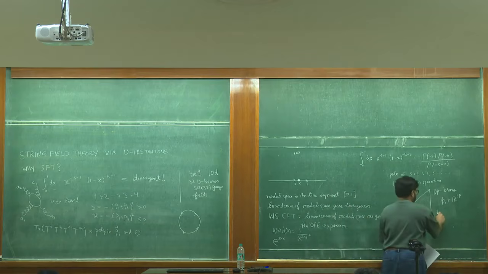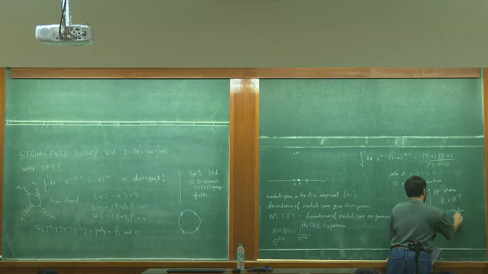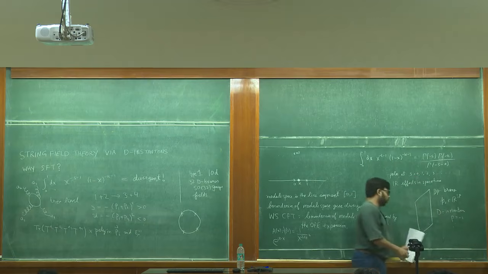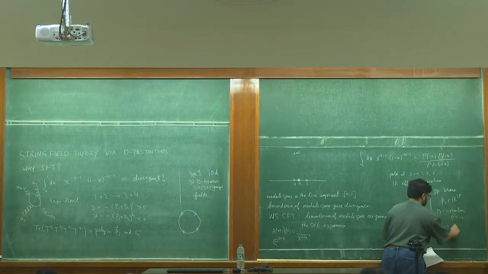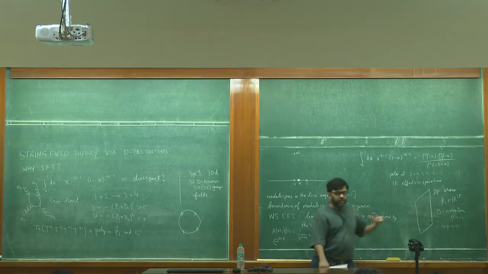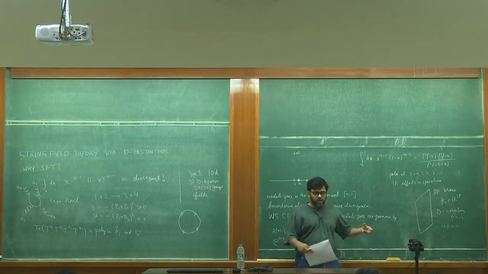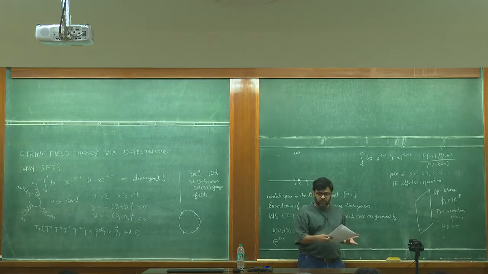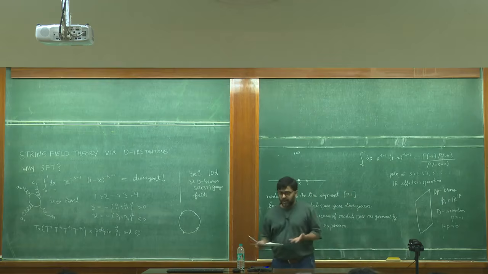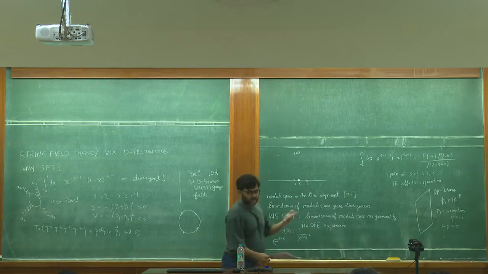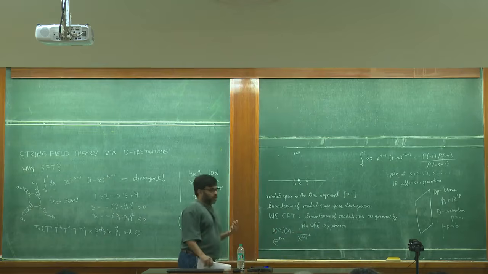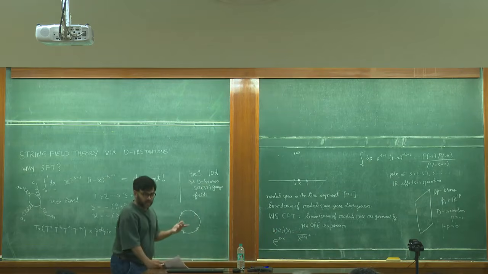But a D-instanton is the case when p equals -1. So in some sense, its world volume has dimensionality 1 plus p, which is equal to 0. So the whole D-instanton world volume is just a point. So the open string states that are attached to the D-instanton don't have momentum. There is just no vector available for the momentum. So you'll see that you'll be stuck, like you just don't have a momentum in which you can analytically continue. Okay, so that's one kind of preview into why D-instantons are special.